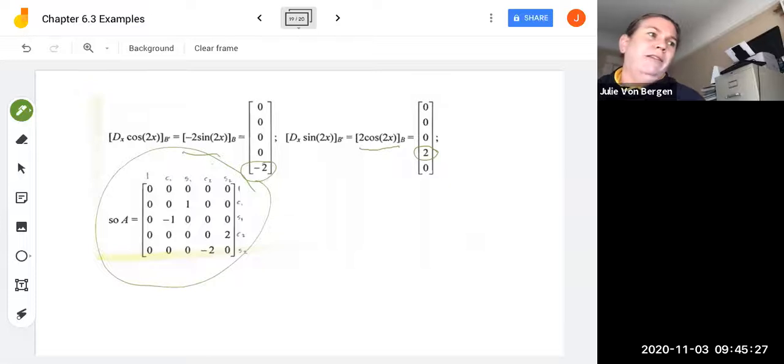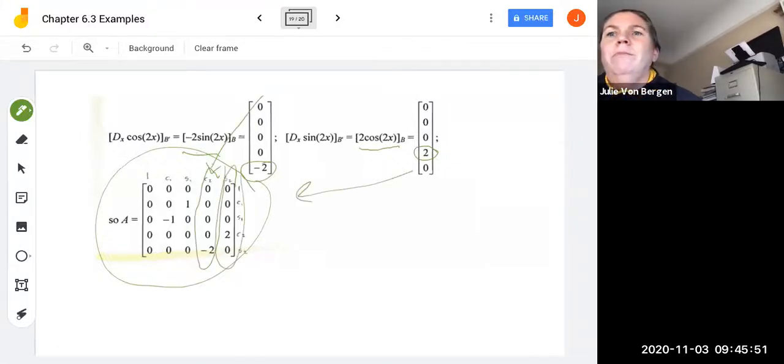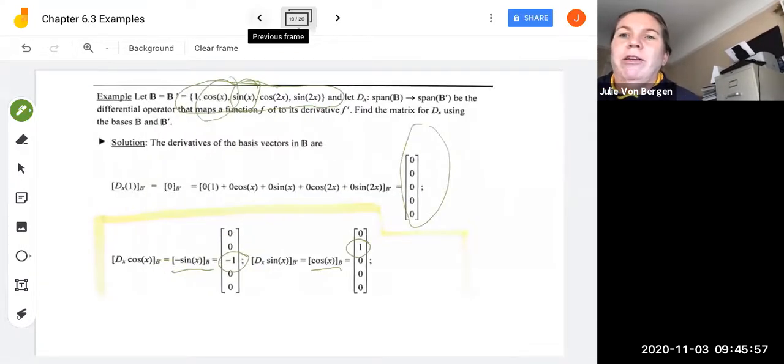So here is our standard matrix A for bases B and B prime. And you can see here, just to keep track of things, I denoted cosine 1, sine 1, cosine 2, sine 2 in the rows and the columns. So each of these column vectors, like this one is in the cosine 2 column, and this one is in the sine 2 column, because that was the derivative of sine of 2x. And then you could go back and see our other columns in the previous results.